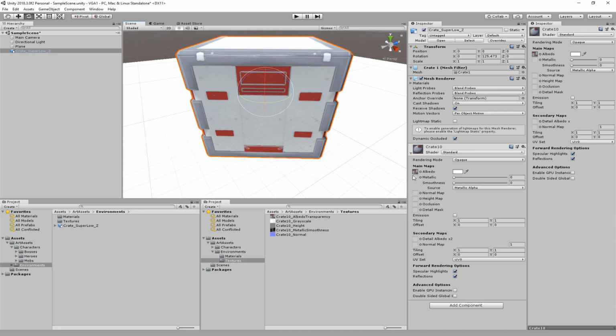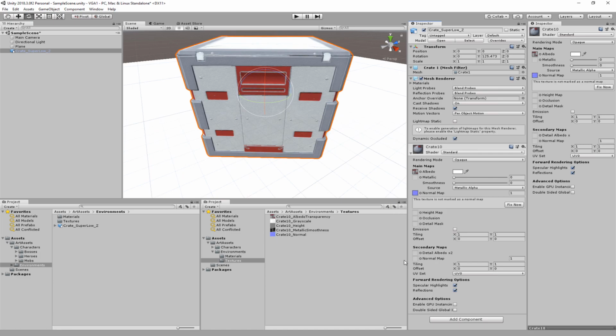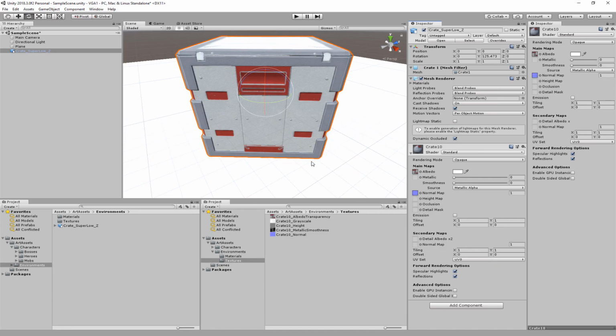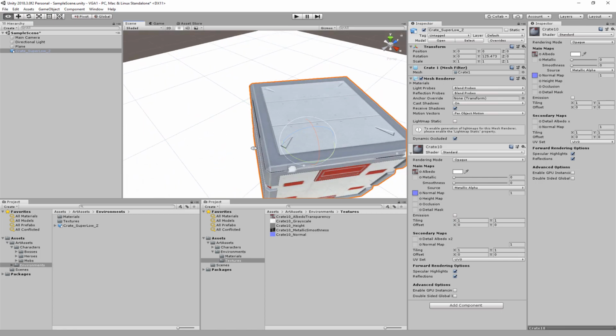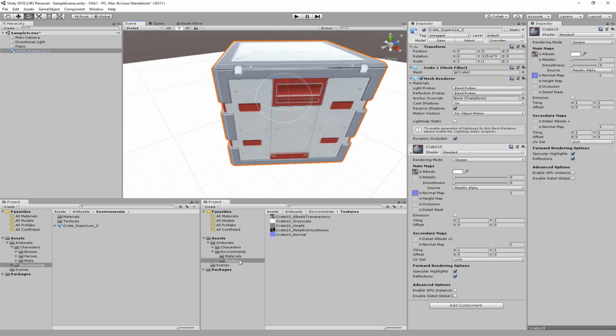Okay. So I'm going to come to metallic and actually, you know what? We'll do normal next because I told you that you'll get another chance to fix the normal that you import in. So I'll grab that normal and I'll throw it into here. And then it comes up and it doesn't look quite right. Something's amiss. Well, if you look right here, you'll see it says this texture is not marked as a normal map, because remember when we selected it, it didn't say normal. It allows us to fix it on the fly. Bam, it fixed it. Okay, now everything's a little bit cleaner. We're getting all the information a lot better.